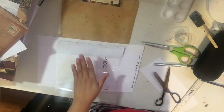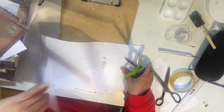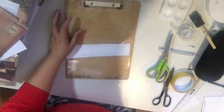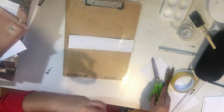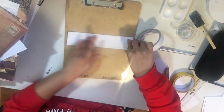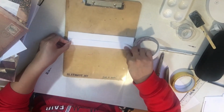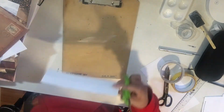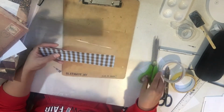And then I just realized I have a double-sided tape, which is not too thick, which is really good. And I am going to put a double-sided tape here so that I don't need to put glue, because I don't want to put glue on the transparency film, just to make sure that it's clean. So, this double-sided tape works really good as well, because it holds the paper. They stick really well. I got it from the Philippines.